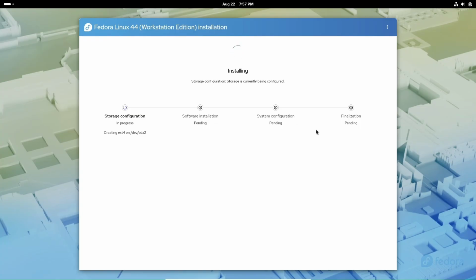Software installation, system configuration, finalizing. So this will do. This step is done, and now the software installation is going on. You can see the total percentage.